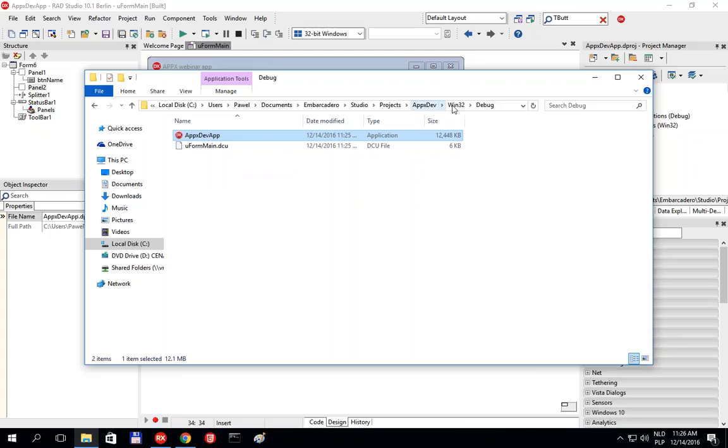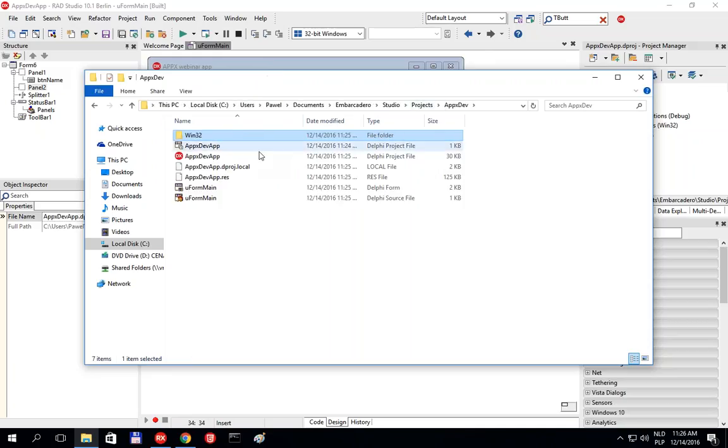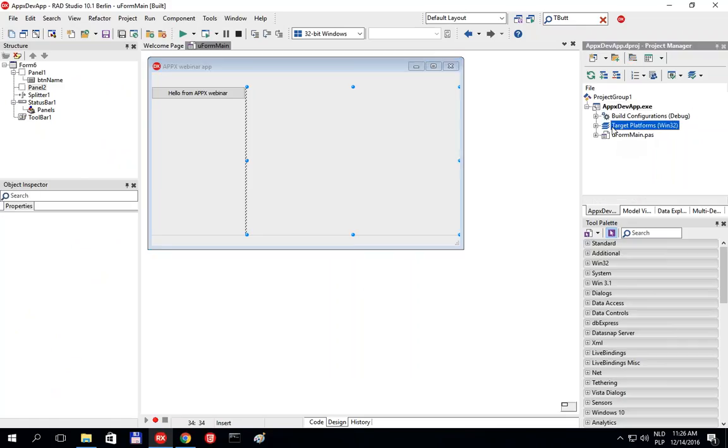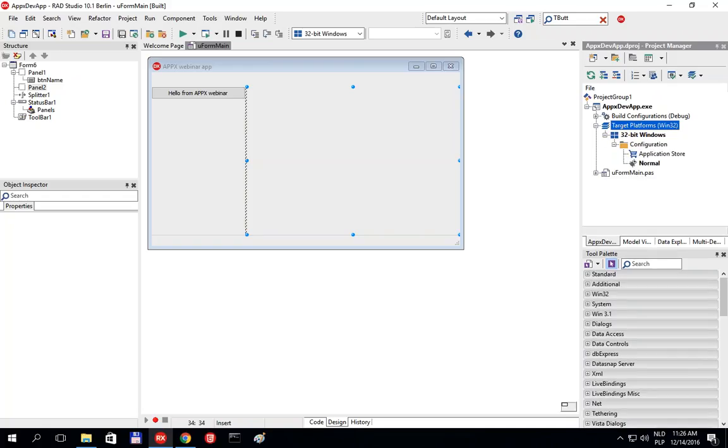And now I would like to also create not only the executable, but also the Appx package. So right now I can just go to my application, and now I need to change the configuration to switch from a default normal to application store.